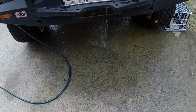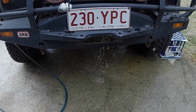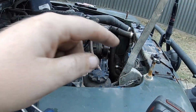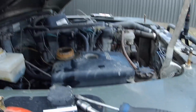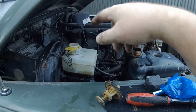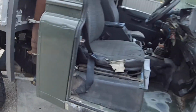Alright, well, you get the gist of this. After I've put it back together and we're running it, I'll come back. Alright, so thermostat housing's back on, radiator's on, bungs in it. Nothing's done up. Just going to run it, flush through the heater core and a bit of that, and make sure everything gets hot and cycled through.